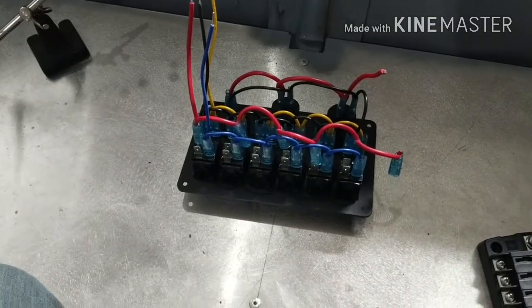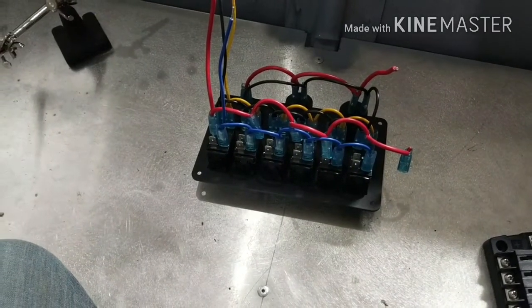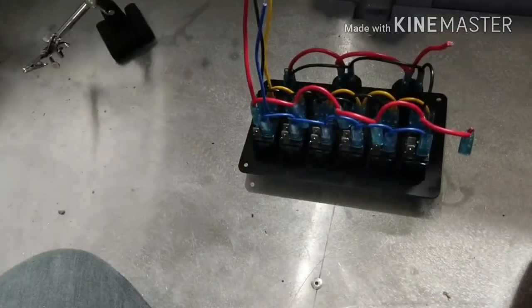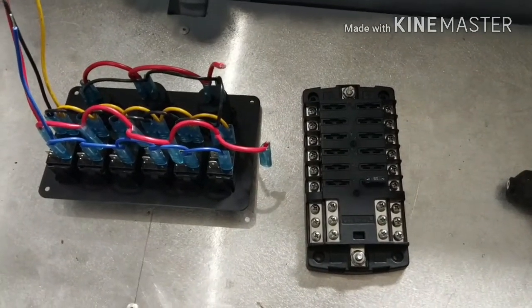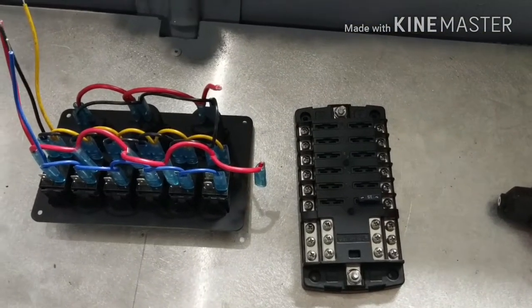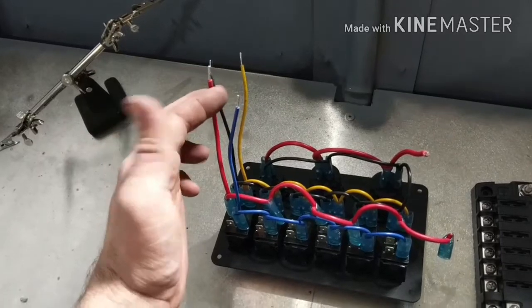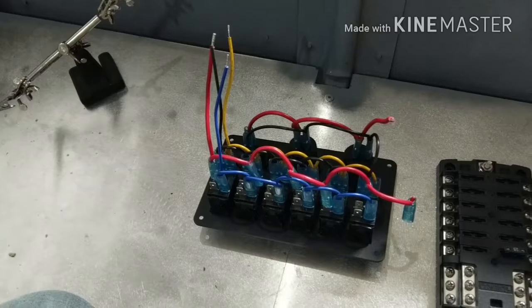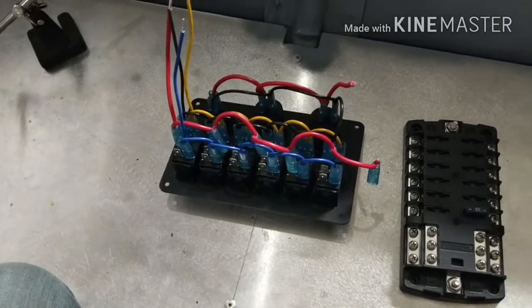I'm a firm believer of fusing stuff and having bigger wires than what you really need. But anyways, I want to run this fuse block here so I can have everything fuse protected. Another thing I don't like is if you have power going to this positive and negative and this positive and negative right off the battery, those lights stay on all the time. So it's a drain on your battery.